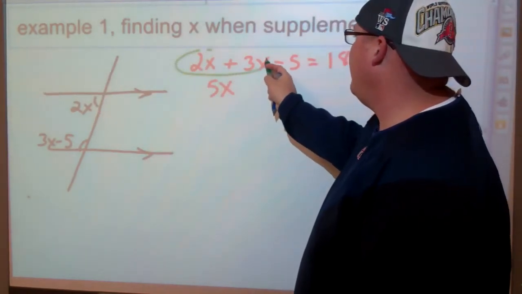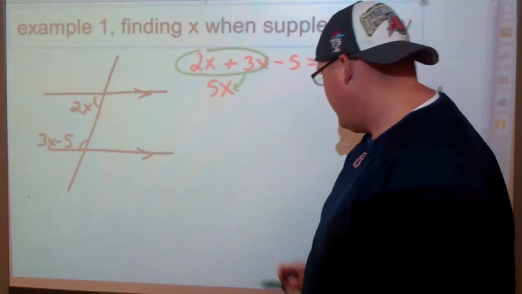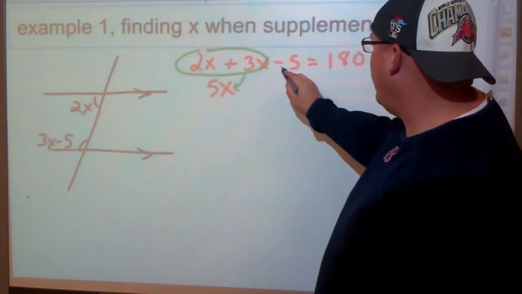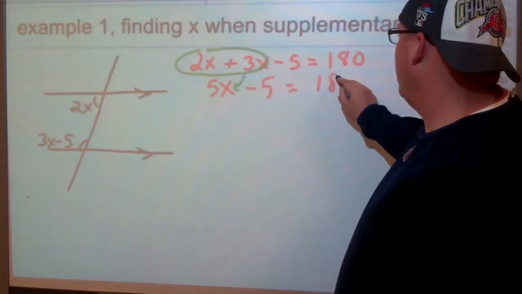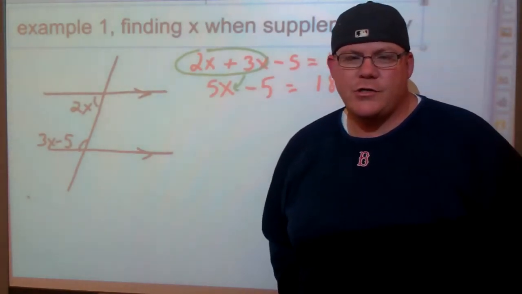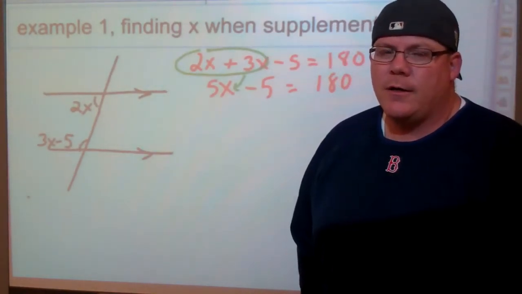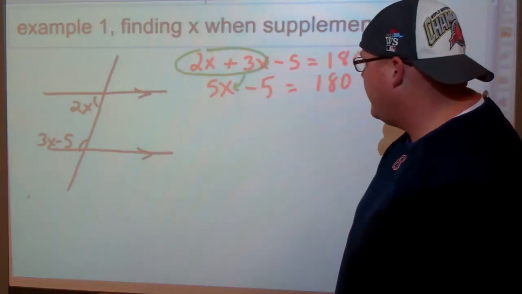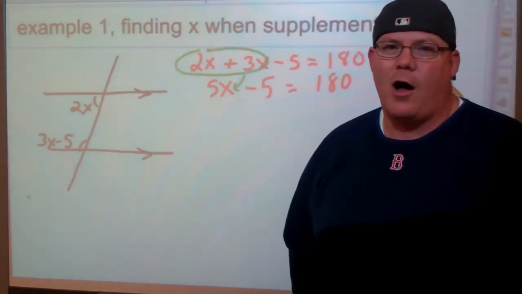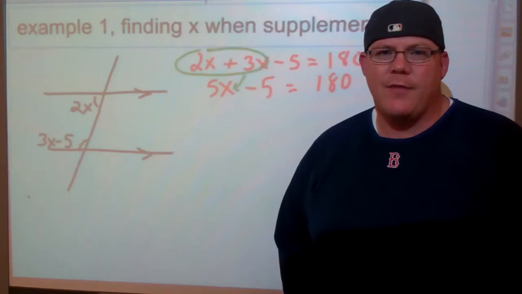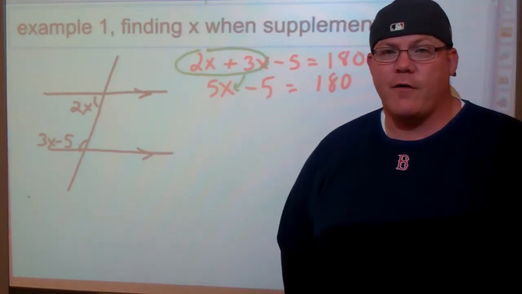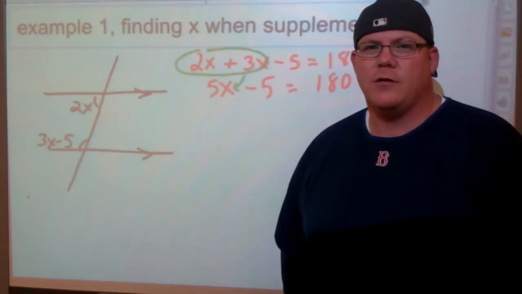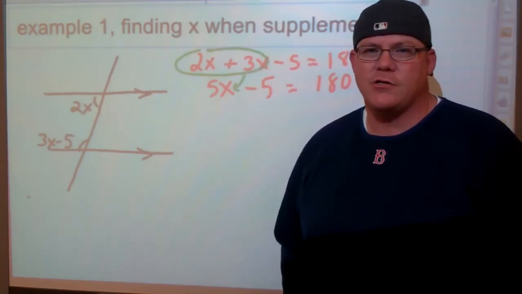So I'm combining these two to equal this. And then, 5x, I'm going to bring this straight down, minus 5 equals 180. Now I'm going to just use simple inverse operations. As I'm looking at it, I see multiplication and subtraction. I'm doing the exact opposite: addition and then division. You always do the subtraction and addition first, then the multiplication and division.